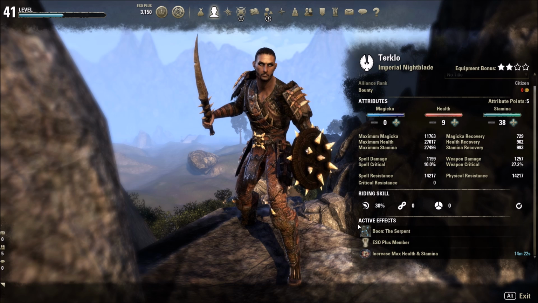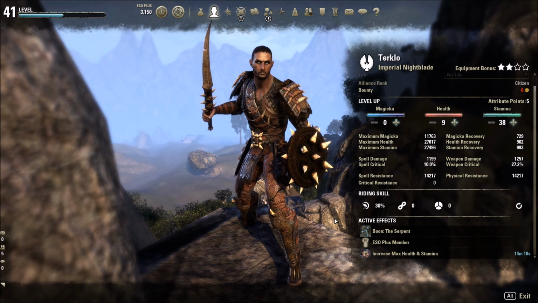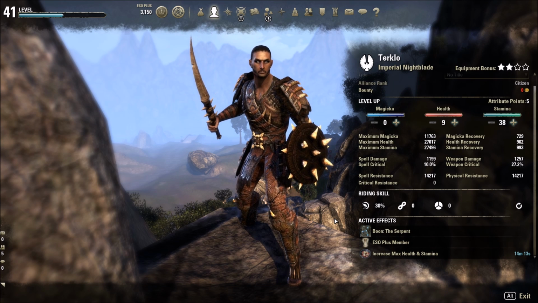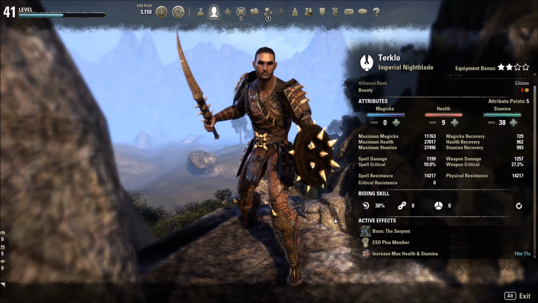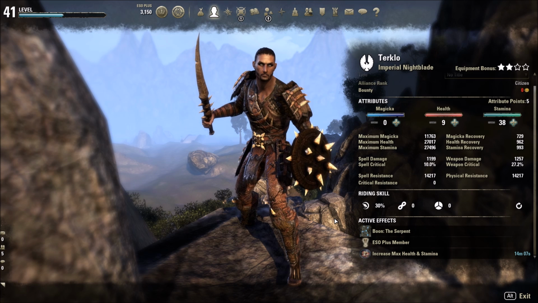Now in terms of the Mundus Stone, we're going with the Serpent, and the reason is that stamina recovery is very important if we want to enable ourselves to do as much DPS as possible, and at lower levels we're not going to be blocking as much, meaning that our stamina recovery will actually be active and not set to 0.